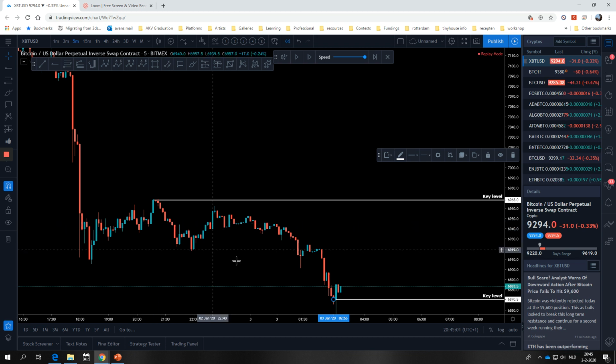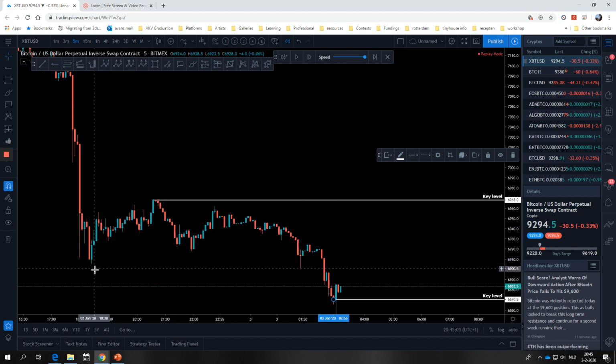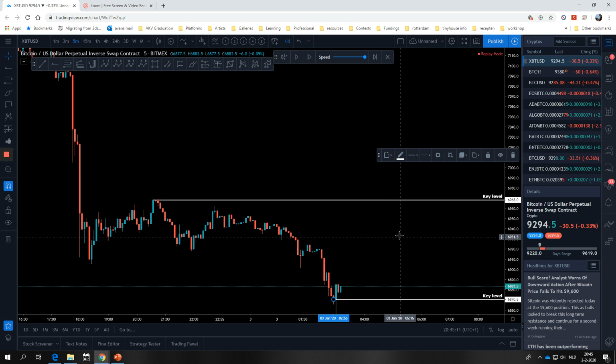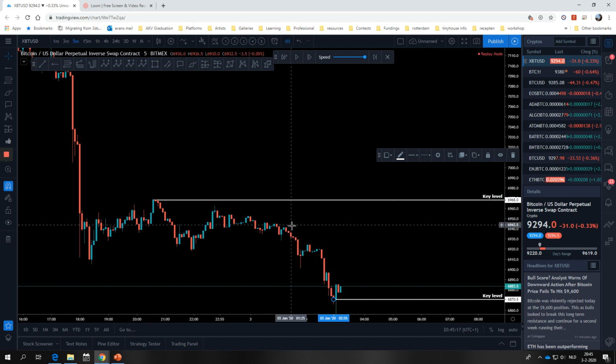So what I would do now is start over the whole process. We've now put on a higher low. So what I would be looking for now is to make higher high, higher low, higher high, higher low, until we breach this level. That would mean we are breaking outside of the range. So that's what I would be looking for now.